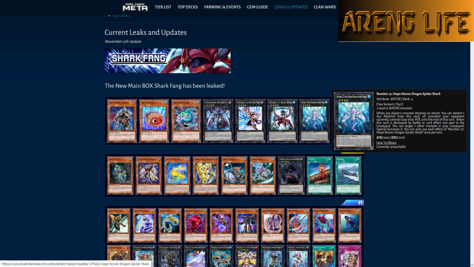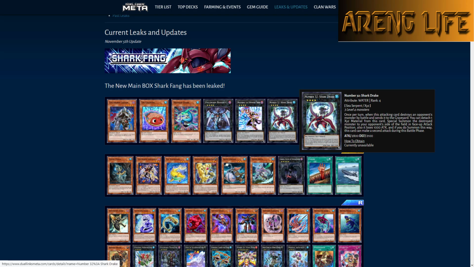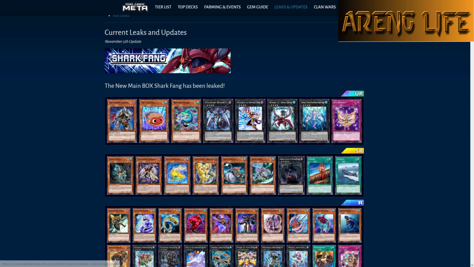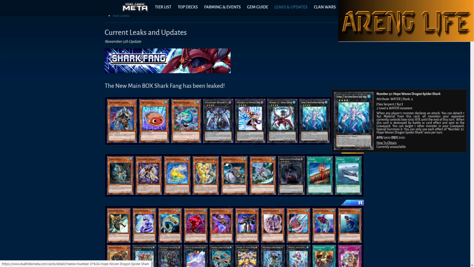So you can easily make him, and he's going to stop most battles. So I'm looking at a potential real boss monster for water decks. Now we're going to be able to play the Shark deck, but instead of really focusing on Shark Drake, people are going to be running this guy, or maybe making this guy and then making this guy, and they're going to be quite the combo.